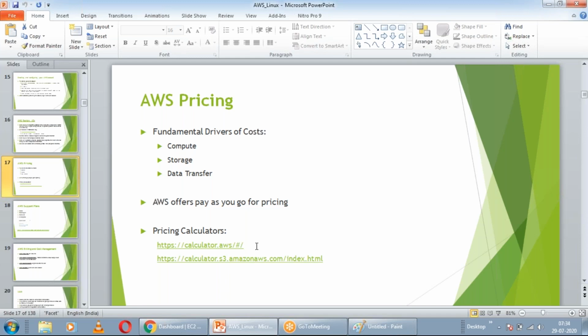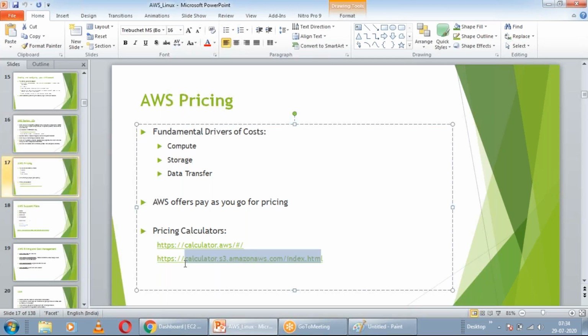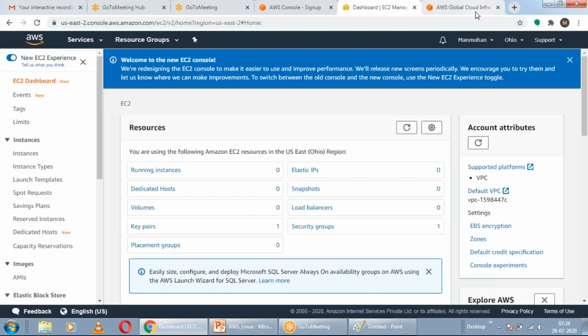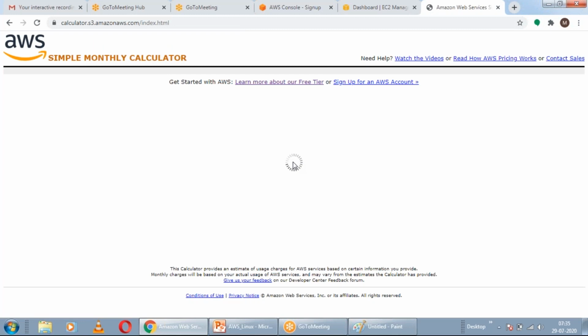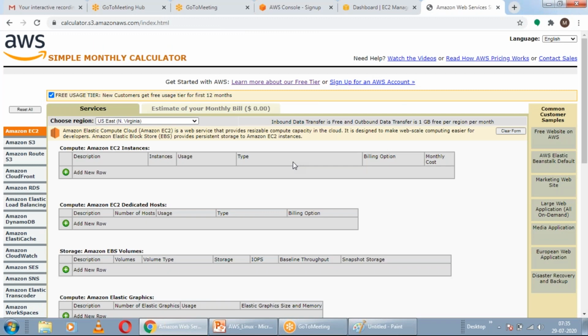These two links are very important. When you start working in your environment, you would need these links, right? Previously there was a link called S3 calculator, which we used to check the cost of any service. And this calculator or pricing tool is also important, because before installing anything or doing anything, the business or customer may ask for the pricing. They can ask, how would I be charged, what would be the cost of that particular thing, right? So this is also important.